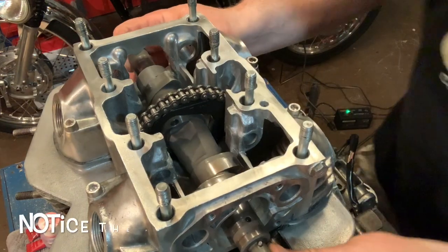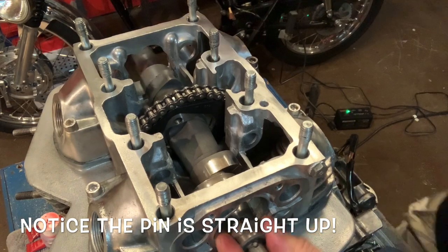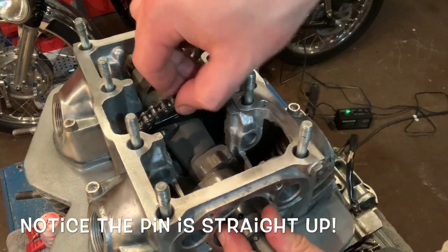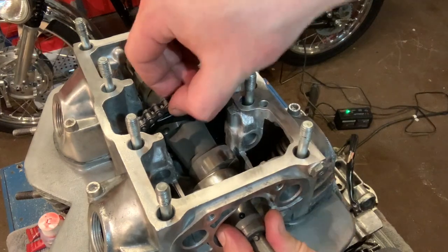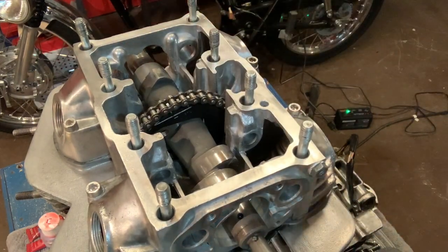So that is beautiful. I actually feel really good about this. Looks like I may need to adjust. Oh, no, there. I think the thing just fell right into place when I grabbed it. What a great sign. Let me show you what I'm looking at here.